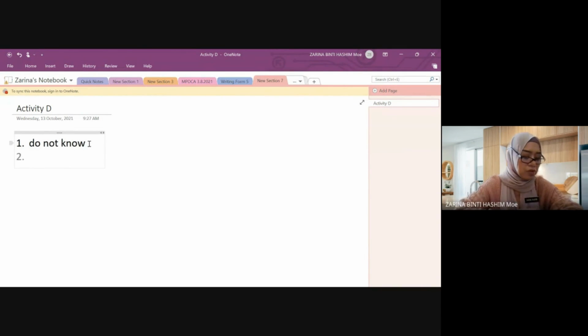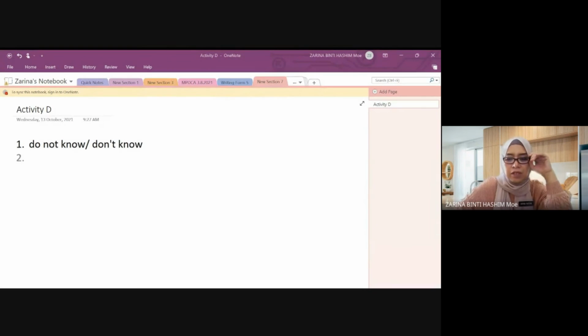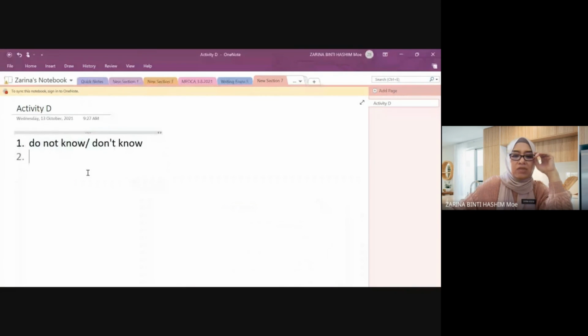Okay, if you do not know, or we want to write in a short form also can. If you don't know, so can. And something new, everybody wants to buy it. Okay, so this one should be zero conditional, because they start with the word when, and then there is no should, no will, no could or may or might. So we know that is a zero conditional, so we can write the simple present, comes.